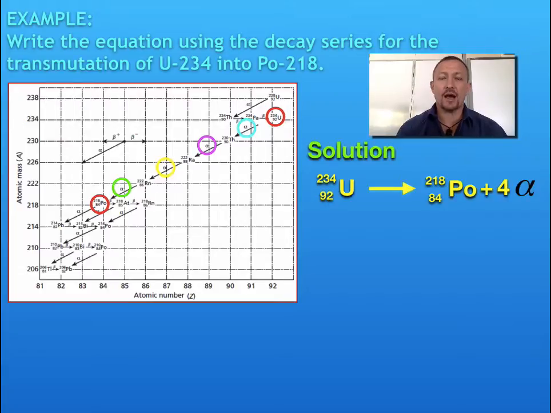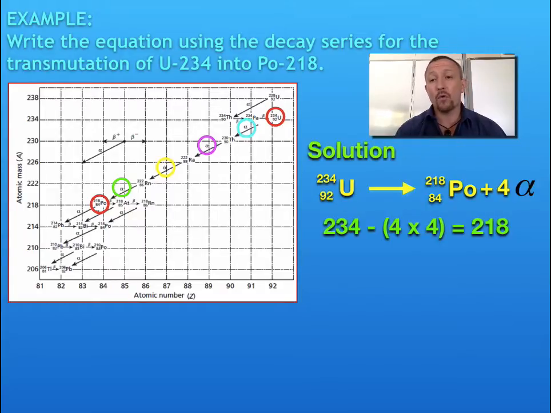Let's double-check our math. We know that 234 minus 4 alpha particles—the mass of an alpha particle or helium nucleus is 4, we've lost 4 of them, so that makes 16. So 234 minus 16 gives me a mass of 218. That doesn't tell me the element yet, but it does give me its mass.